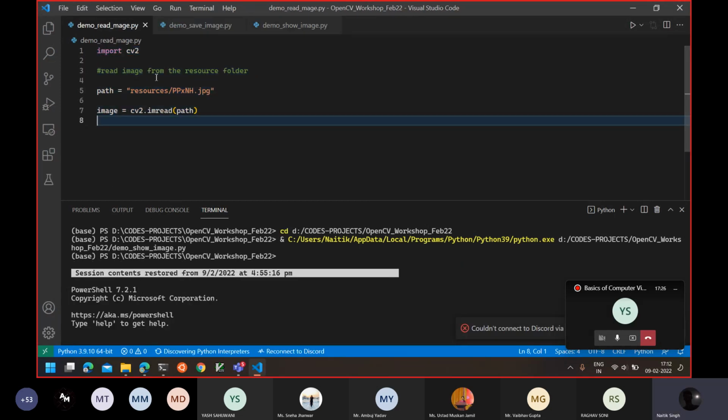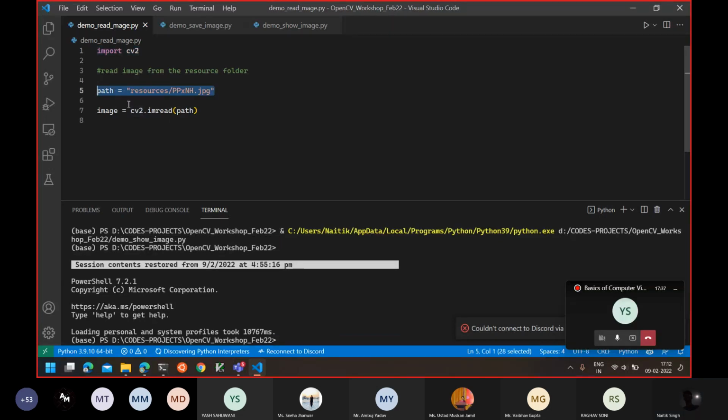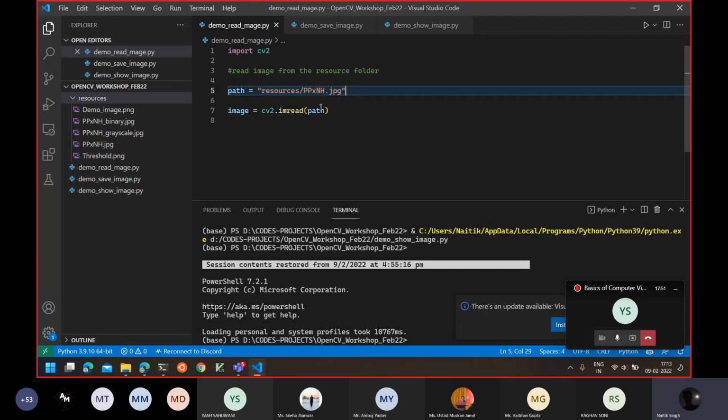So now what we do is we import OpenCV using the command import cv2. Then we take a path. I have my picture stored in this folder, resources, and there is an image called ppxnh, and I have given the path here in quotes and passed that path as a variable.